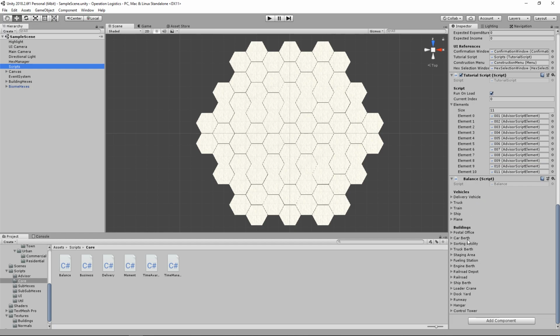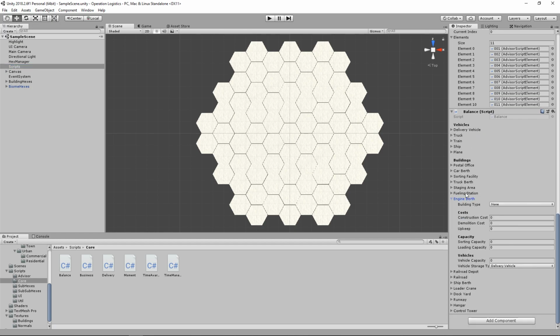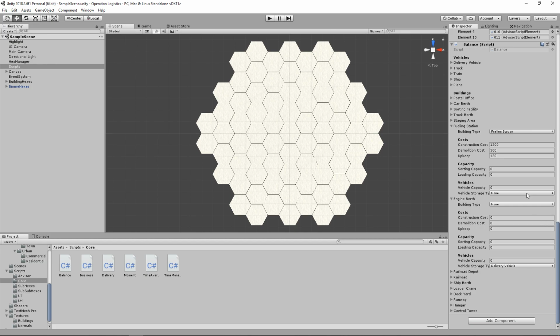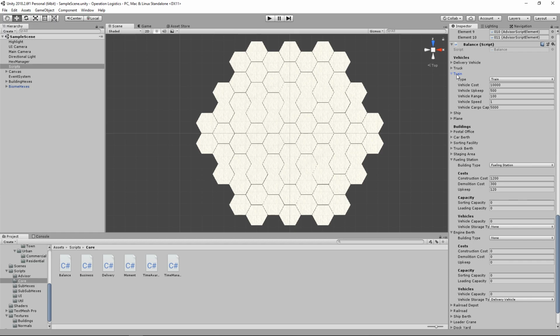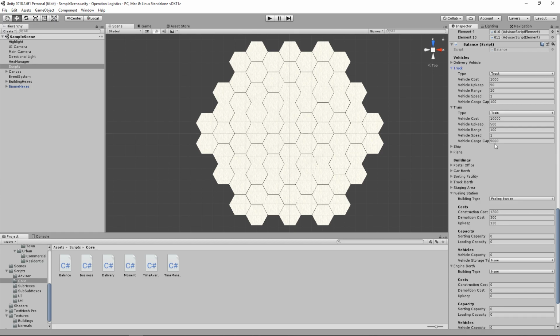So, first things first, we head down here and we are in the engine berth. Now, the engine berth is going to be about on, like the railroad area will be about on the same cost tier as trucking. The main difference, actually it should be more expensive, because the speed would be about the same, right? Because we've got a train here, and the train has a much higher cargo capacity, but also a much higher cost. But the speed is the same.